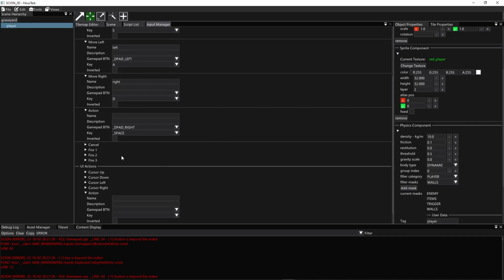Cool. Oh, not for attack, sorry. D-pad right. And for action, let's just set as A. Sure. Let's see if that works.